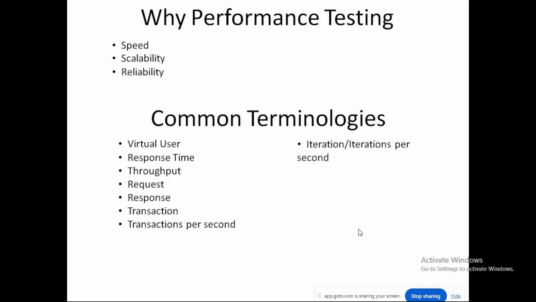Let's say my server will be able to process only 100 requests per second. Till the time I'm sending 100 requests, let's say I started with 10 requests per second, my performance is very good. I send 50, very good. I send 100, very good. But if I try to send beyond 100, my throughput will no more increase, guys, because the design of my server has been done in such a way that it can process 100 requests per second only. So these are the behaviors which you will see during your test execution.